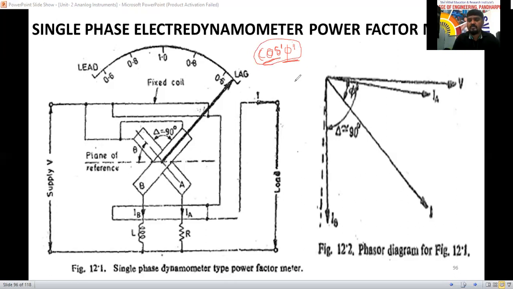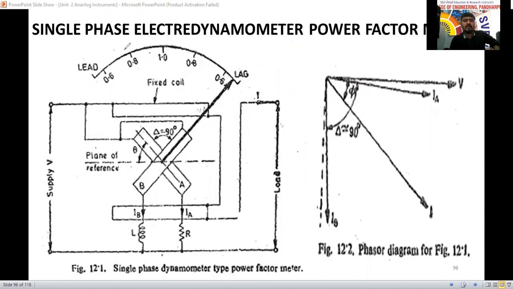See here, the voltage is like this, whatever it is, leading power factor or lagging power factor. So this angle, whatever the phase is here, we call the phase angle. Whatever the phase difference is, that is the phase angle, called phi, and the cosine of that phase angle gives the power factor. So for the single phase electrodynamometer, you have to know the dynamometer, and you have to know the power factor. This part will continue in the next class. In 5 minutes we cannot explain this fully.